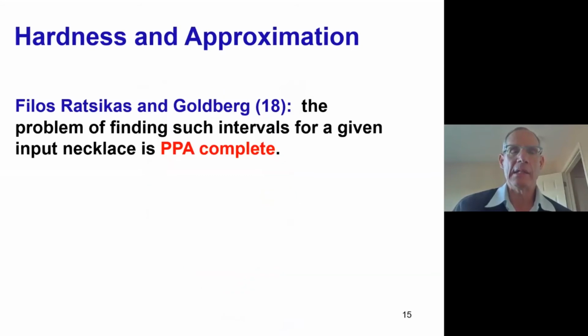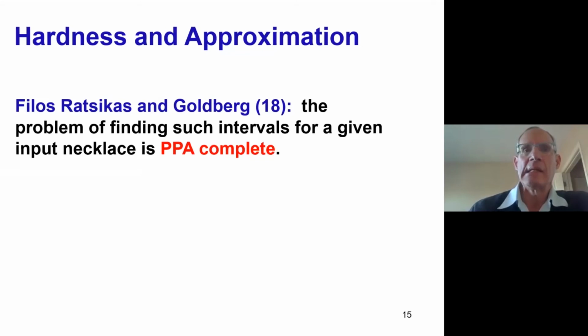What I mean by this is, I'll talk a little bit about hardness and about approximation. In complexity theory in general, there are basically no lower bounds. We don't know how to prove any meaningful lower bounds for any interesting problem. What we do instead is prove relative results. We prove that some problems are as hard as many other problems. The formal way to say it is that some problems are complete for an appropriately defined complexity class.